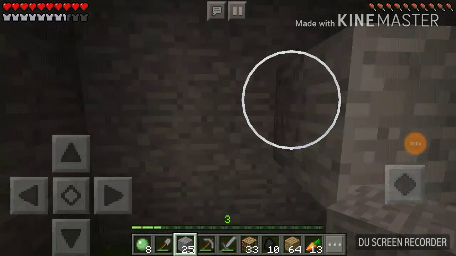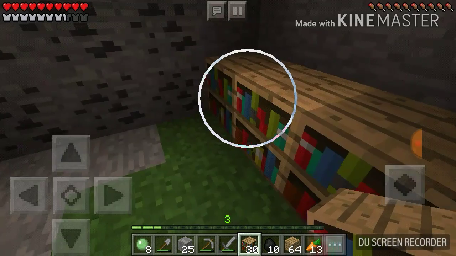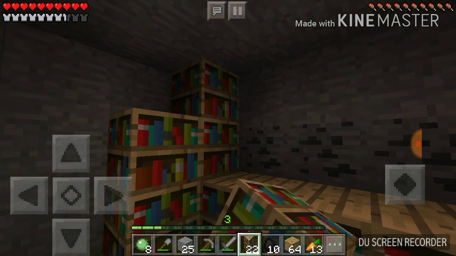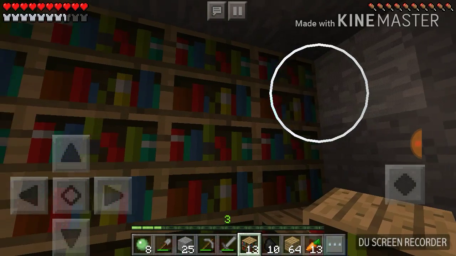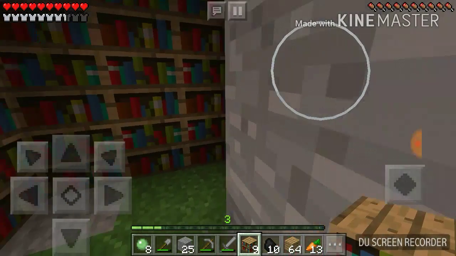Today I'm joined by nobody, and we are making the enchantment room. I have 33 bookshelves, and it took forever to get them, guys. Literally, I was getting leather, sugarcane, and paper and all that for a good couple hours. But the skeleton farm is right up there, so you can kind of hear it from here.